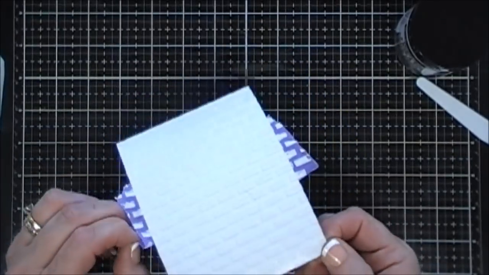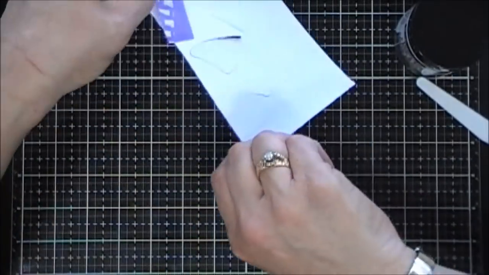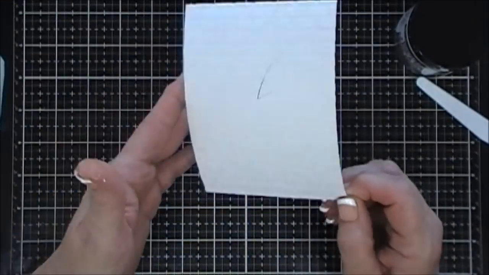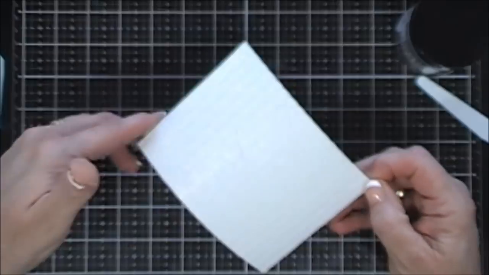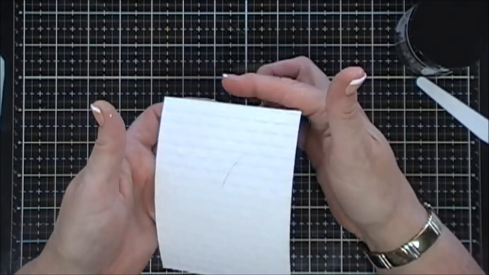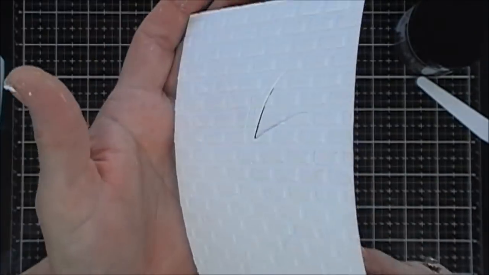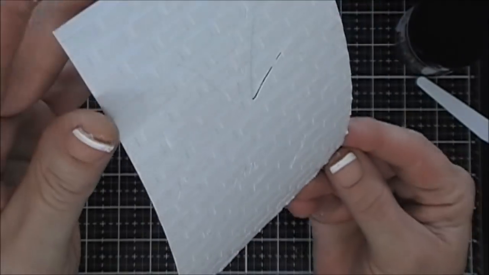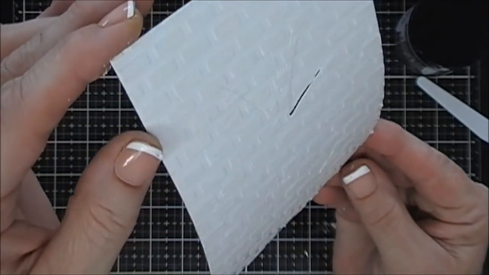Then I'm going to remove the tape. The nice thing about this is the cleanup too. It cleans up with soap and water, which is wonderful. Just using my hand, I'm going to rub it along the edges of my card front that way there's no sharp edges, and I just love the texture that gives.